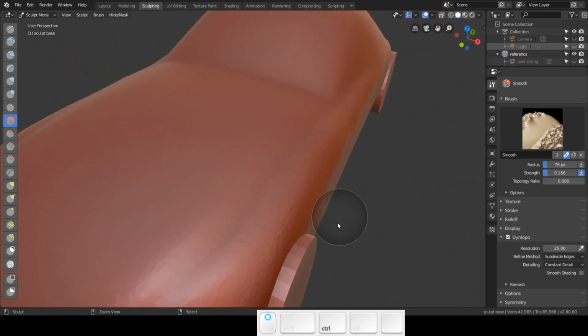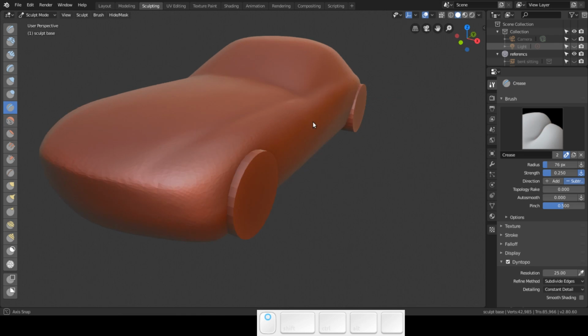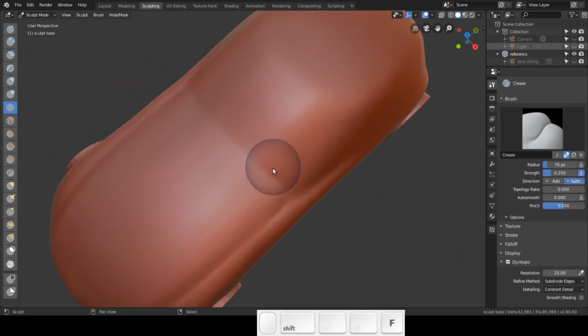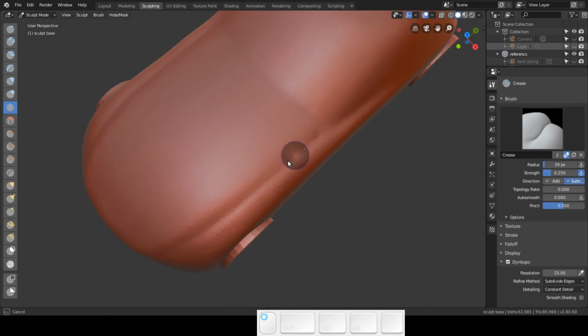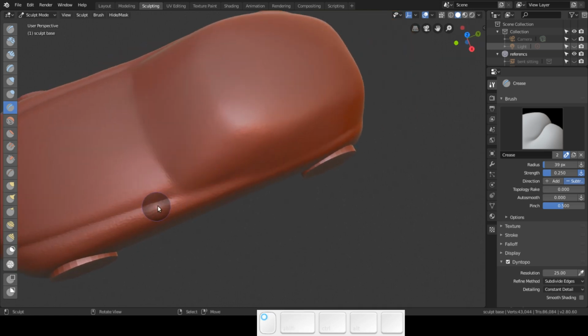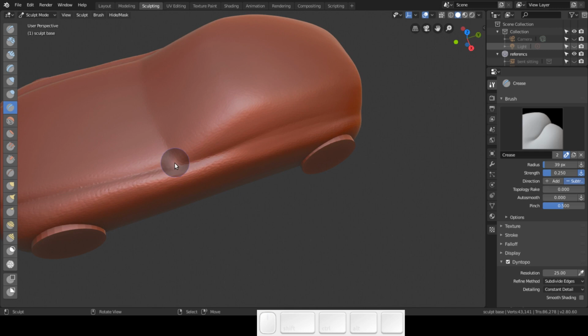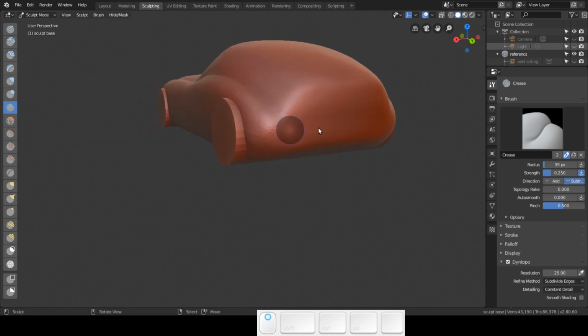Okay, so now I got 42,000 words, and let's go ahead with the Crease Brush, Shift F, no, F, and I'm just gonna use the lazy sweep. Okay, so there's my hood, and now I wanna have Control Z, this should be here. And as you can see, this goes up, and that's not what we want. We want this to be there, okay?